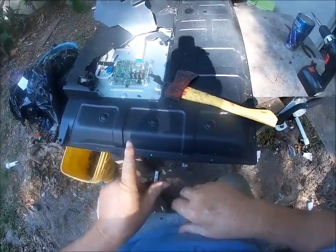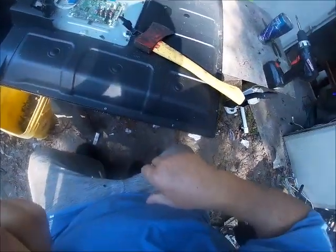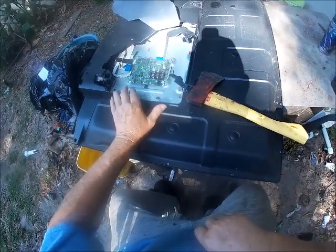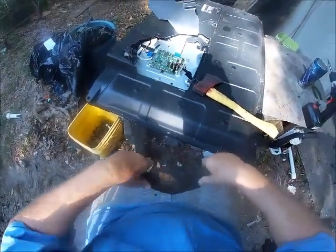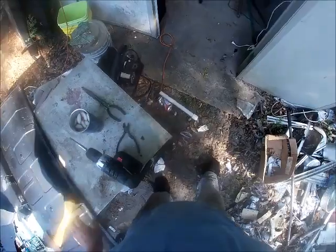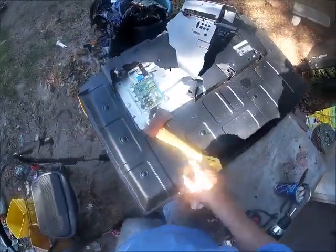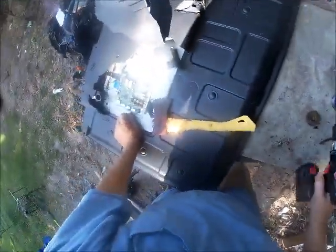Yeah, see, that's some of the stuff I'm after. There's probably another one down on the other end. And that's really, this part here is, don't tell me that's aluminum. Dadgone it. If that's aluminum, I'm gonna have to work harder. Let me get my magnet. Son of a gun. Sometimes they are aluminum in there. No, it's steel, thank goodness. Well, I would like to have a fish on that big, but.